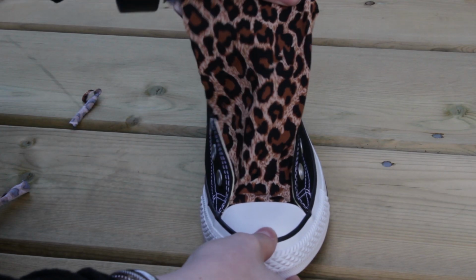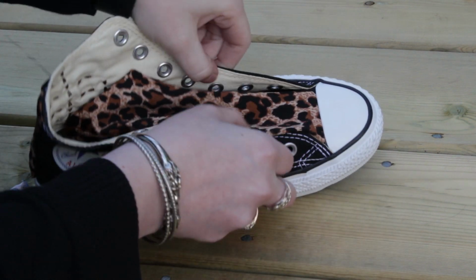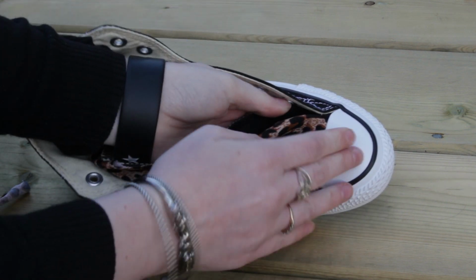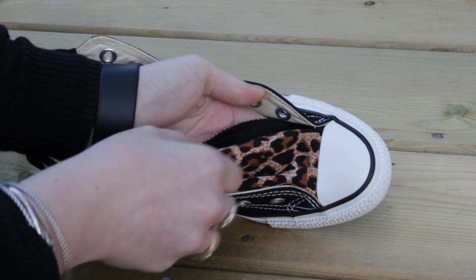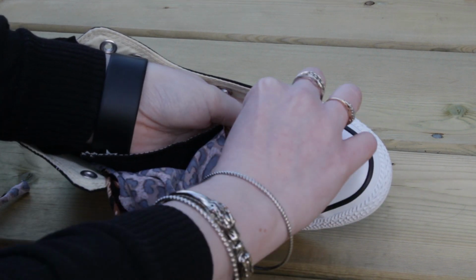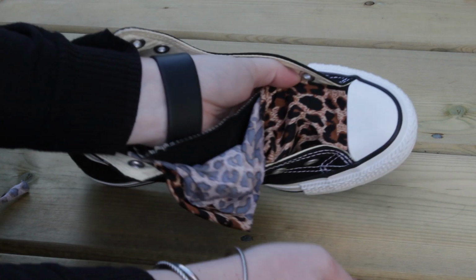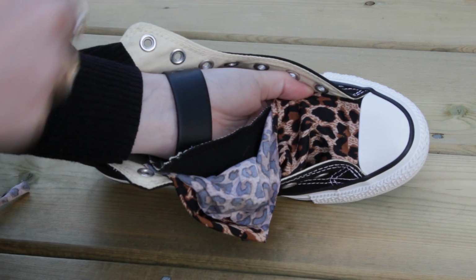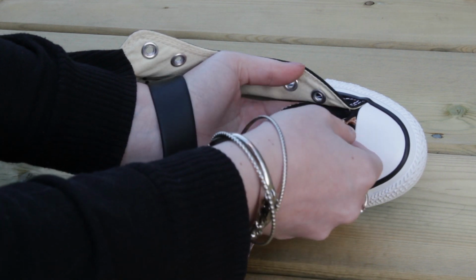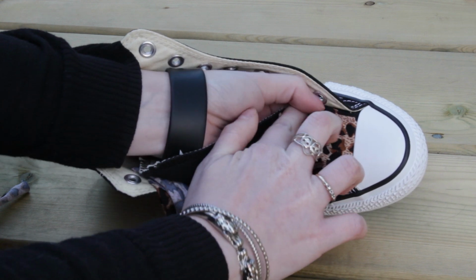And I know that can be a little bit tricky, but once you have hands-on experience, it gets a little bit easier. So you should end up with something like this, where the corners are glued down, but everything else is not. And we are going to move into that seam where the tongue is stitched into the side of the shoe. And we're going to be doing the exact same thing as we've been doing, just folding under a little bit of material and gluing it as close as we can to that seam. So just stick your glue in there, fold under the seam, and apply some pressure until it's stuck tight and it doesn't want to move.